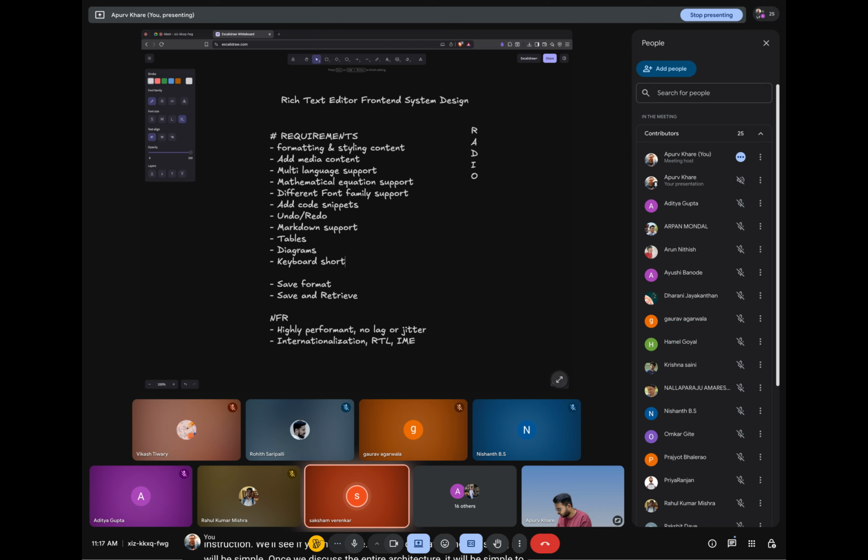One issue that I have run into, Apurva: in a rich text editor, when you are adding multiple formatting options and all, one issue I faced while working on a rich text editor, I want to understand whether it will be part of the requirements. Your MD file will have a different format compared to what is shown in the rich text. That should be a breaking part in the requirements, right?